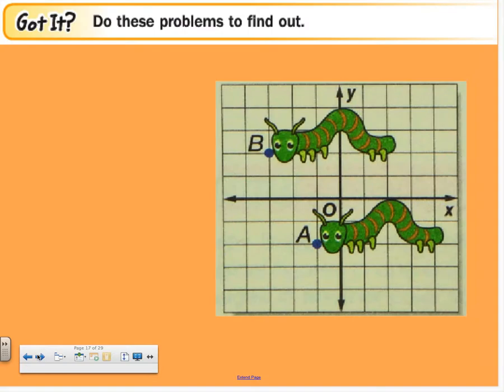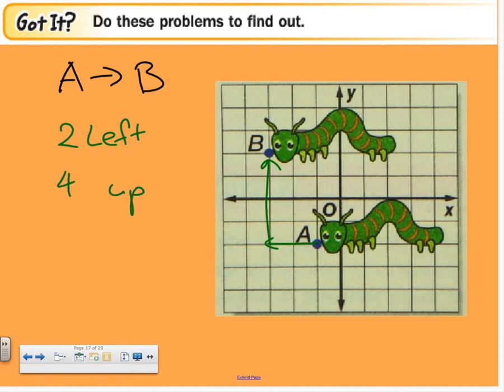This is another example. It is not in your book, but if you notice, it's very important to know that we're going from A to B, or else people tend to work backwards. So in this case, I know that I'm going 2 to the left, so 2 left, and I'm going up 4, so 4 up, and I can translate that as 2 to the left is the x-axis, and we're subtracting 2. 4 up is the y-axis, and we're adding 4. So the translation notation, or the rule for this translation, is x minus 2, y plus 4.